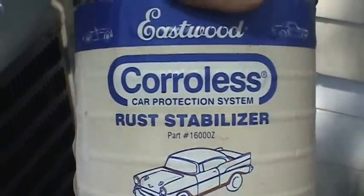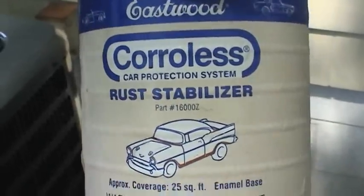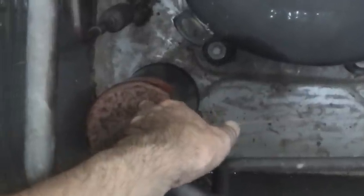There's the data plate — I know it's upside down — but it's just a little two-cylinder Bristol, one-and-a-half ton. I'm going to coat this thing with a product called Corollist from the Eastwood Company, usually used for automobiles, like in the rocker panel areas and things like that. It's a high solid content product and it works very, very well. The beauty of it is you do not have to get the surface spotless. All you really need to do is just loosen the loose pieces of rust, get those out of there, and then you can just brush it on.